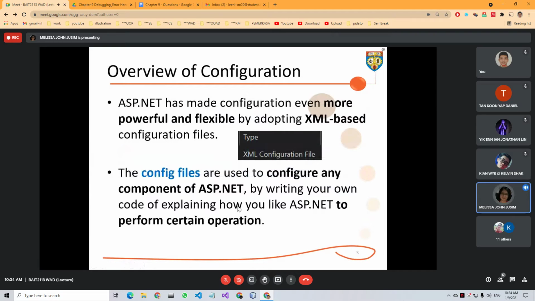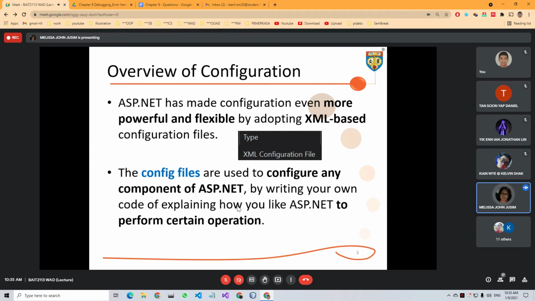Okay, so configuration. Over here, if you take a look at your machine.config and web.config, notice that the type is stated as XML configuration file. So ASP.NET is using an XML-based configuration file, so it's much more powerful and flexible.